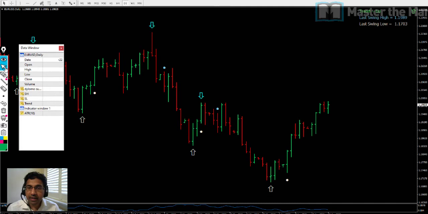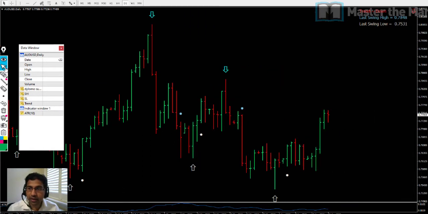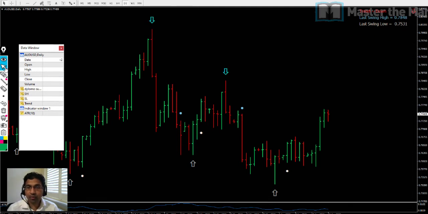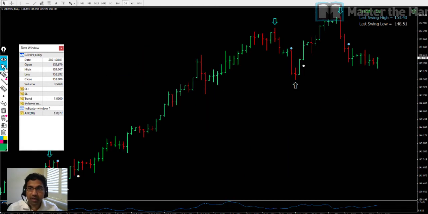Euro dollar, on the other hand, you can see that bottom to top move over here. Open equity is diminishing to the upside, so I'll be very careful on taking longs. Aussie dollar, on the other hand, over here, you can see bottom to top move once again, and you can see open equity is probably diminishing to the upside. That's why your stop loss is going to get a bit tighter. But on the other hand, you also remember that you just came from a continuation move. There might be more move to the upside. Also look at the weekly. I've looked at that, and there's more upside move to go on the higher time frame as well.